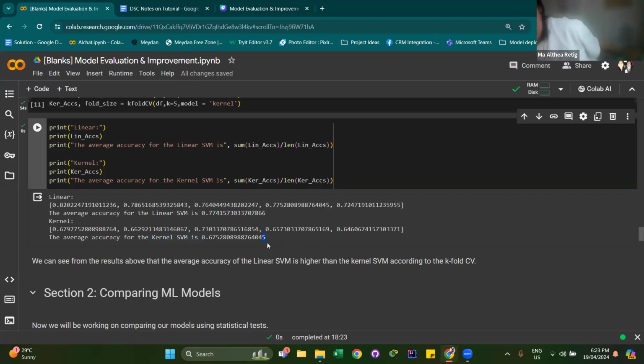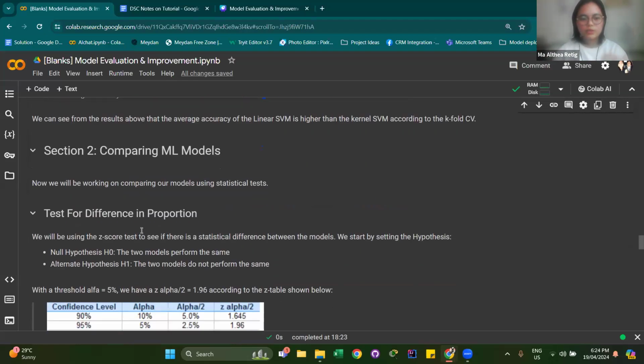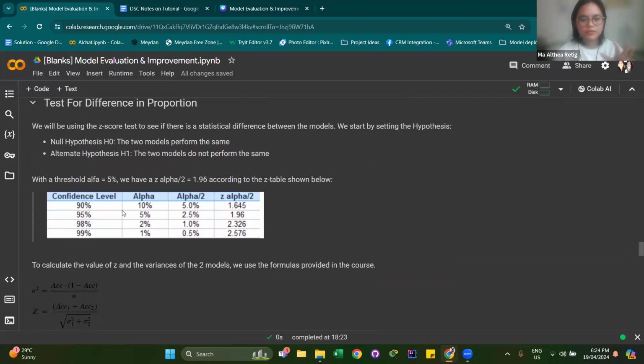So now that we have this comparison, we're going to go ahead and properly compare them using what is called a z-score. So what is a z-score essentially?